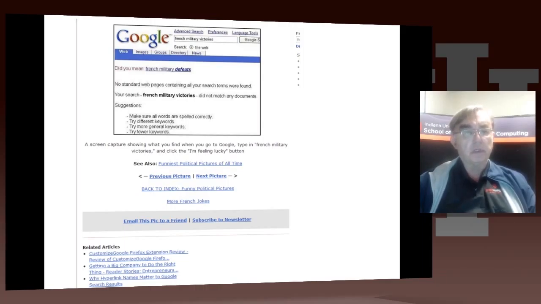If you look at the first site returned for that, it actually is an example of a Google joke where you get French military defeats instead. And that is a somewhat flaky example of how the anchor text can overwrite the meaning of a page.